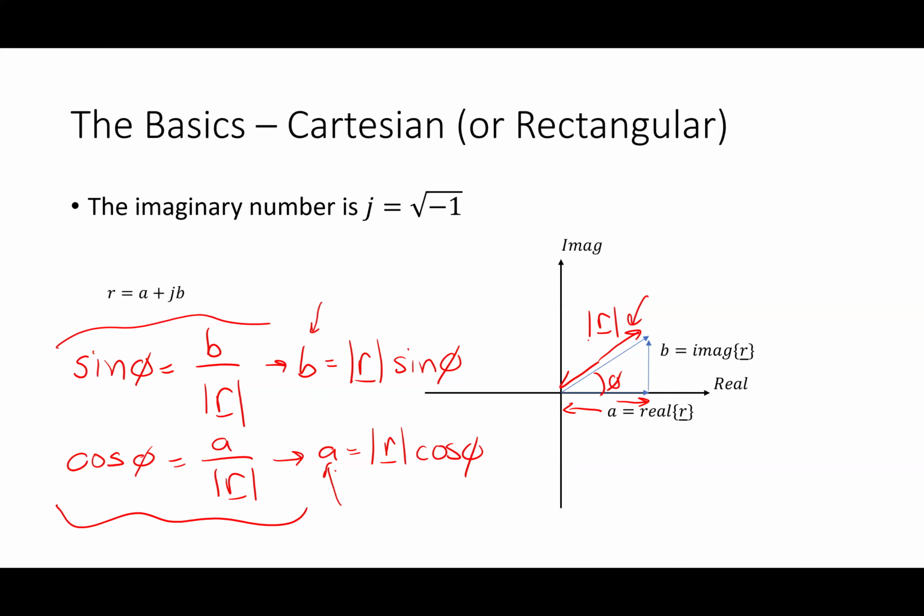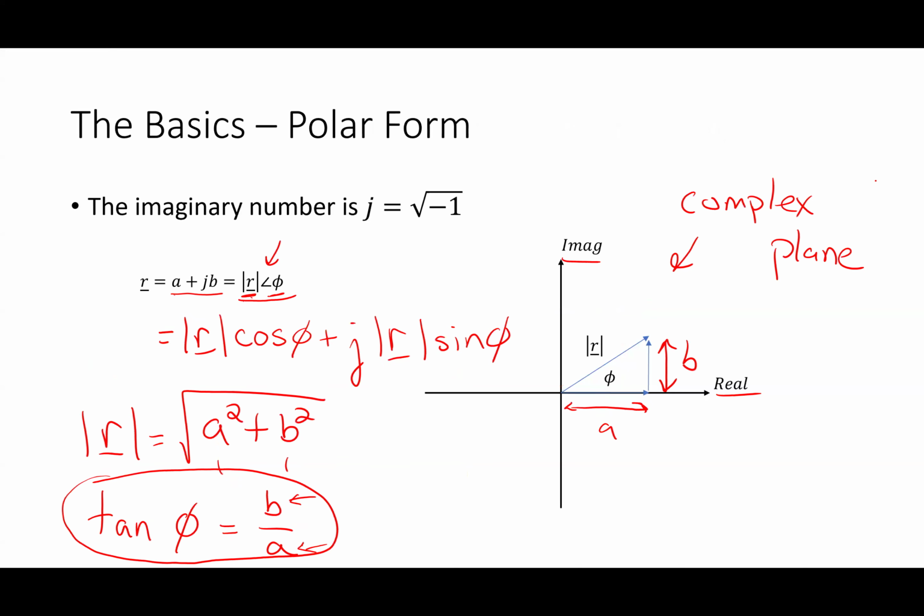Now, the other thing is, what if I wanted to figure out that length, the magnitude of that vector, knowing A and B? So if I know this length, A, the real part, and I know that length, B, how do I figure it out? Pythagorean theorem. Square root of A squared plus B squared. Okay, and we went through, MATLAB has an approach to be able to do that as well.